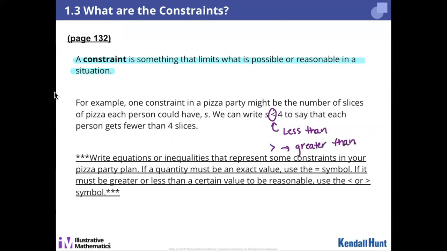All right. So if we put a constraint on a variable, in this case, if we're saying that the number of slices a person can have is less than 4, then you can't say that that person can have 5 pieces of pizza. They can only have less than 4 pieces in that scenario. So we do have to be careful about if there are any constraints on any variables. You'll notice that a lot of times those constraints come into play when we're talking about what's possible for a variable to be.